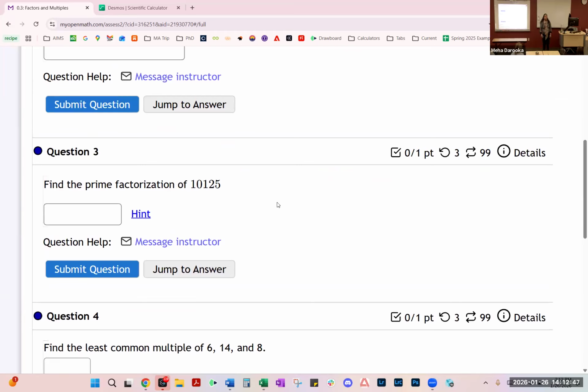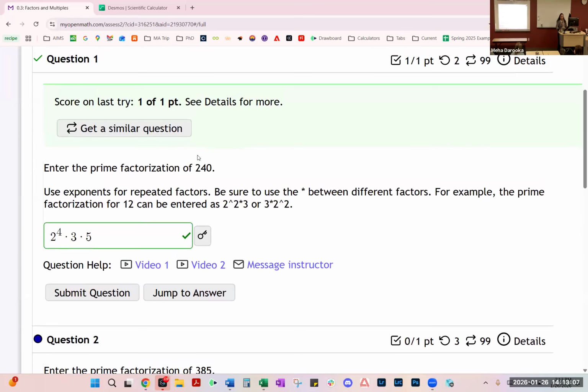Same thing with this guy, it's ending in 5. The rule for 2's is if it's an even number, right? So all even numbers can be divided by 2. Does anybody know what the rule is for 3? How do we know if a number can be divisible by 3? If you add the digits of the numbers, so let's go back to 240. If you add the digits in your numbers and that total is something that can be divided by 3, then the original number can be divided by 3. So if you look at 2, 4, I mean, of course, 0 doesn't do anything, but it adds up to 6, right? 6 is divisible by 3, and of course, we saw 3 was one of the factors for 240.